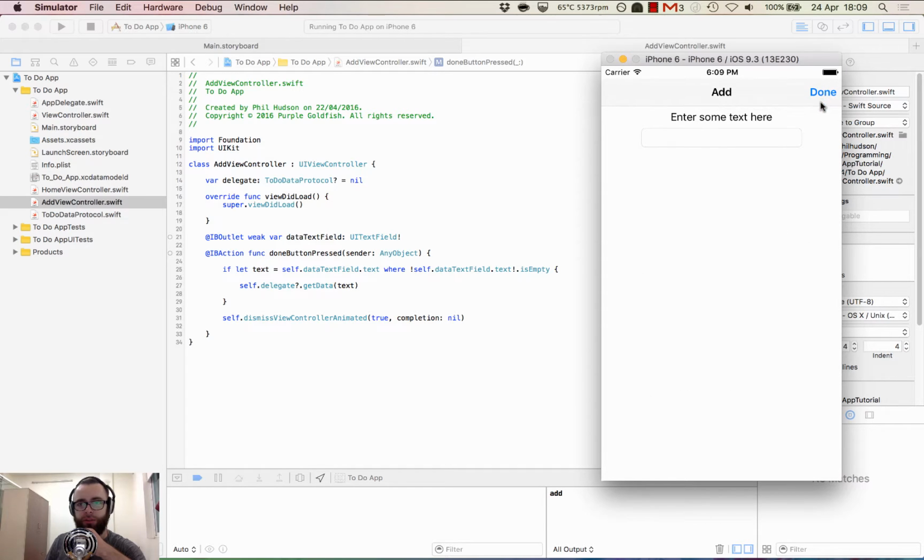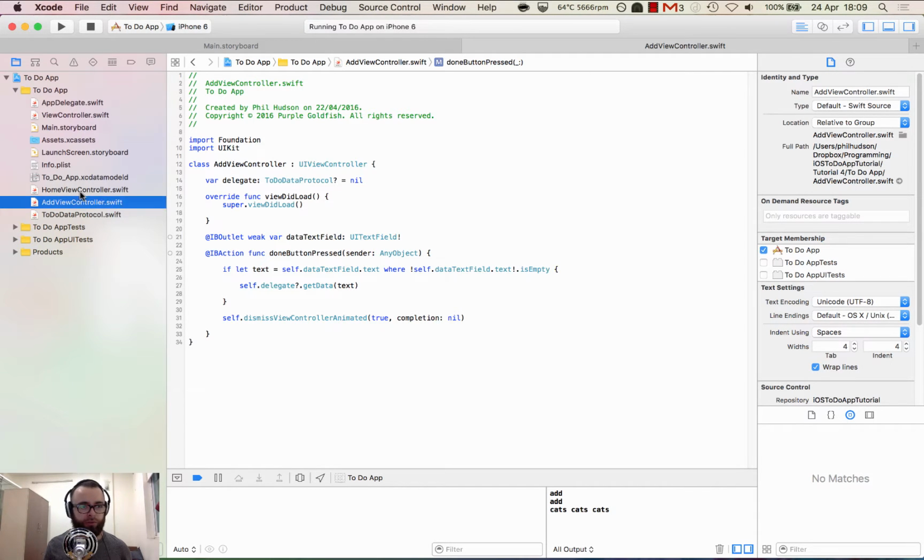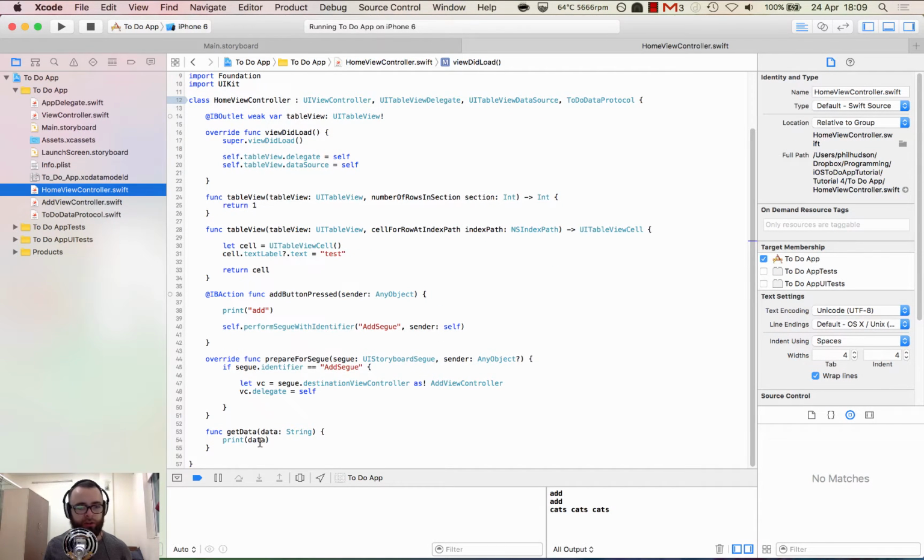Let's click the add button and let's click done. And we see there was nothing printed. Then we click cats, and then it's printed. So it's correctly calling the get data function when there is data to pass back, which is nice. Now let's go to the home view controller and have a look at the get data function.